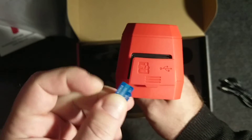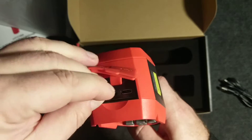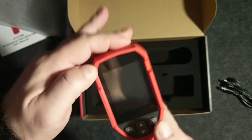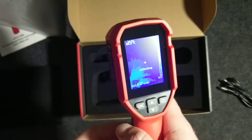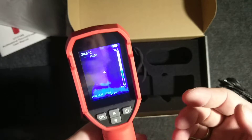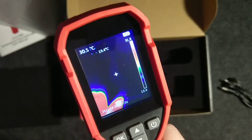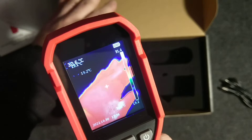I think the SD card goes in this direction, so let's try. Honestly, I'm doing it for the first time on camera — I was testing it a little before recording this video. Let's start the device. As you can see, it starts instantly, but this is wake-up mode — it was in standby. If you use it and then start again, it works pretty smoothly.